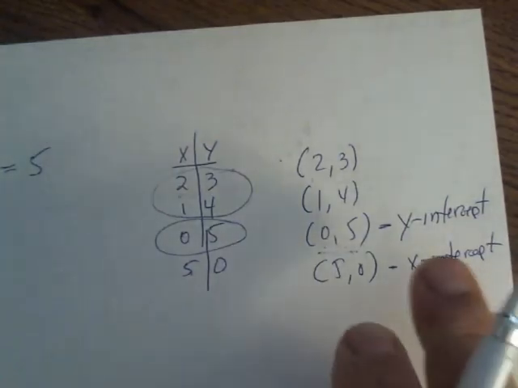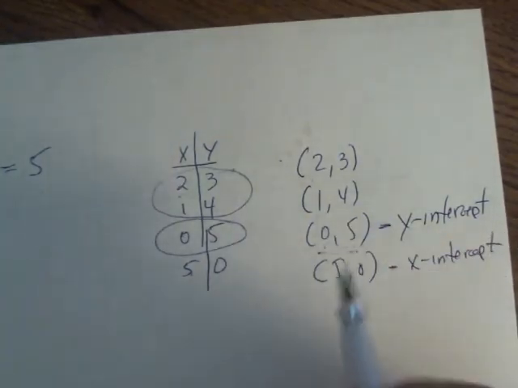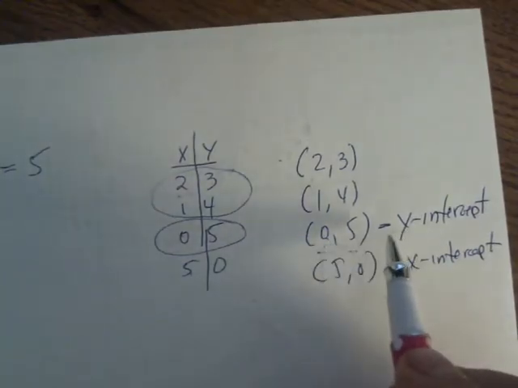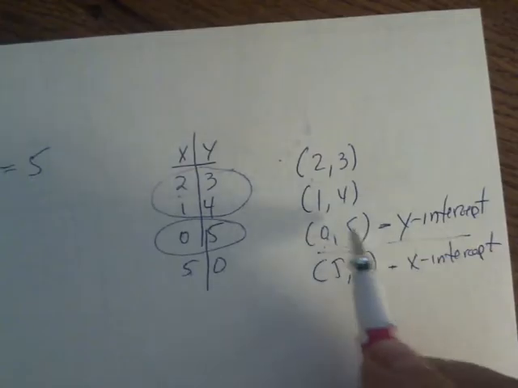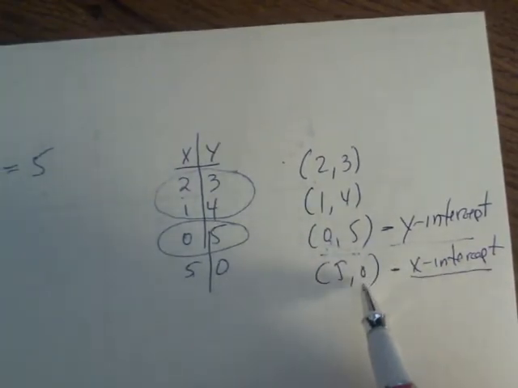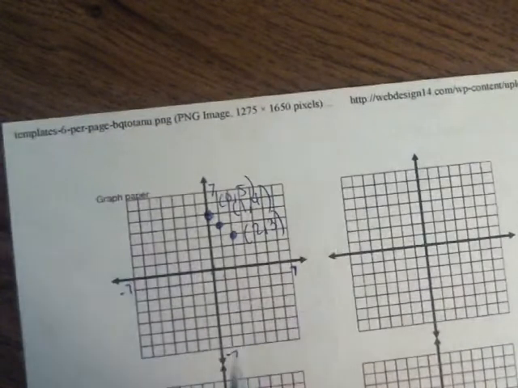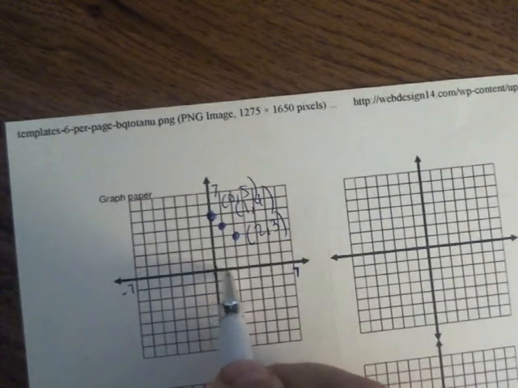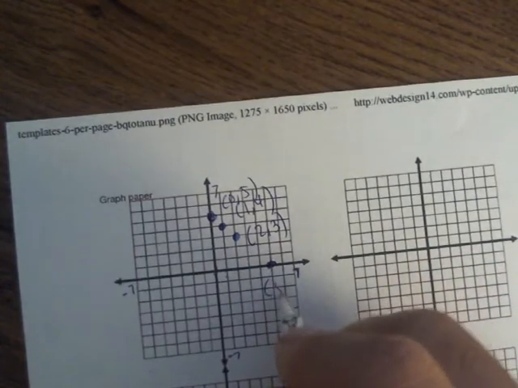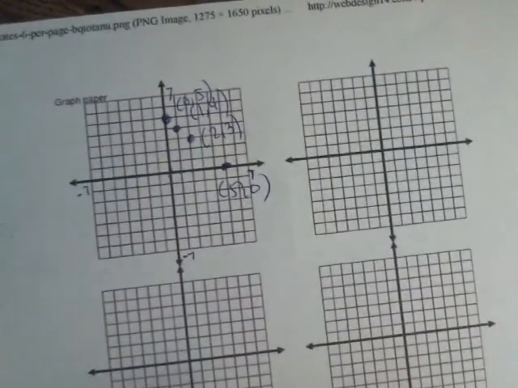You just got to remember, if it's the y-intercept, your x-coordinate is 0. And I know that probably confuses you, but think about it, it has to be on the y-axis, so x has to be 0. The other side of it, the x-intercept, your y-coordinate is 0. So if I plot this one, x is 5, I go 1, 2, 3, 4, 5, and I don't move up or down. So that is the point 5, 0. And you notice they're all on a nice straight line.